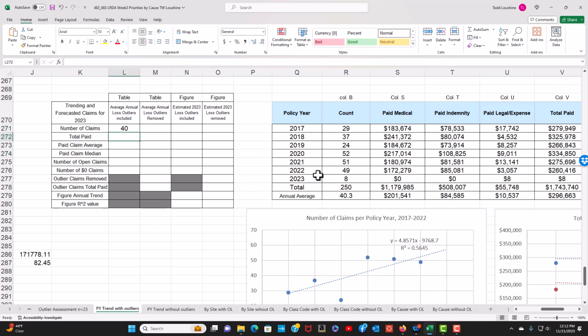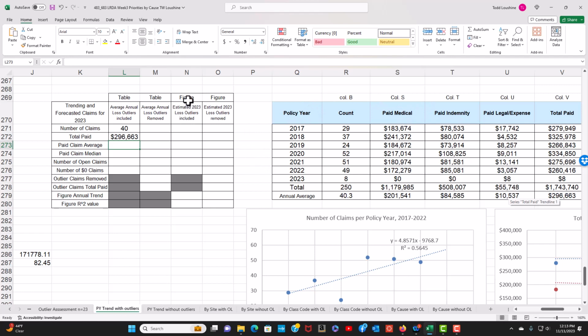For the total paid, I can go equal, and then just click on the total paid down here. This is an annual average. So all I'm doing is pulling information from the table here and putting it over here. And by clicking on cells and having it correct, like when it's counting, it makes it so when I copy this to a new page, it stays with it as long as this table is oriented the same way to this table.